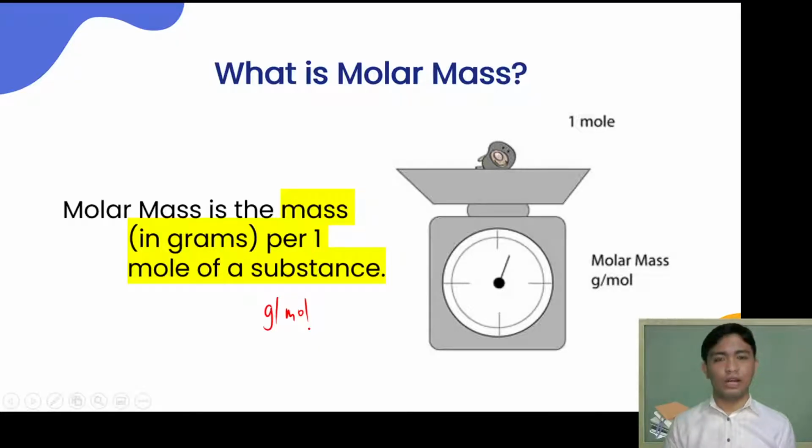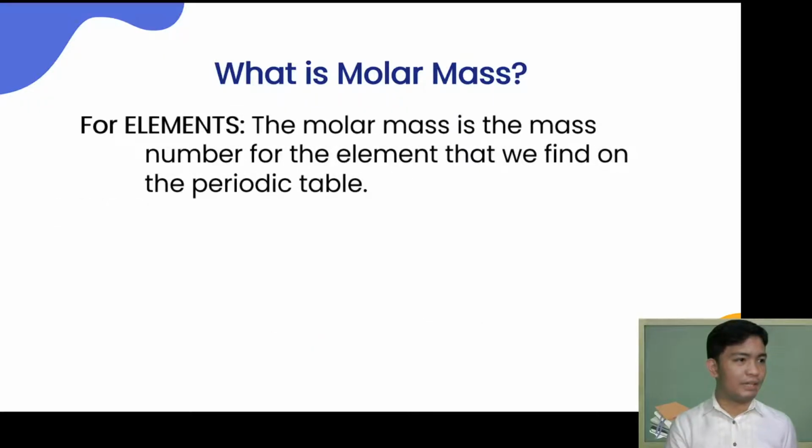Okay? So, alam na natin, for carbon, ang 1 mole niya is equivalent to 12 grams. But what about the other elements or molecules? So, ganito yun. For elements, the molar mass is the mass number for the element that we find in the periodic table of elements. Diba sa periodic table, meron tayong makikita mga numbers. Yung nakaraan na tinitingnan natin would be the atomic number or the number of protons. Isa pa na pwede natin makuha doon would be the mass number. So yung number na yon na makikita sa periodic table, that pertains to the molar mass of the elements.